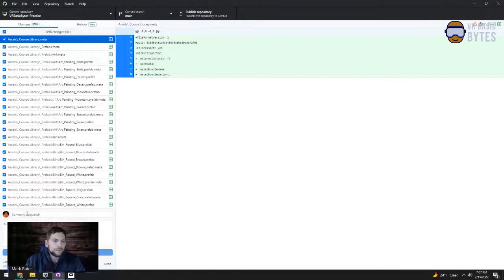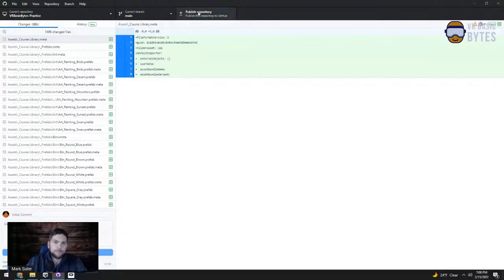And each time you make changes and you're done editing for the day, or your students are, you want to commit the changes, which is basically just saying, yep, I'm happy with these changes. I want to officially adopt these changes. So I'm going to just call this initial commit, which is typically what you do on the very first one, and hit commit to main.